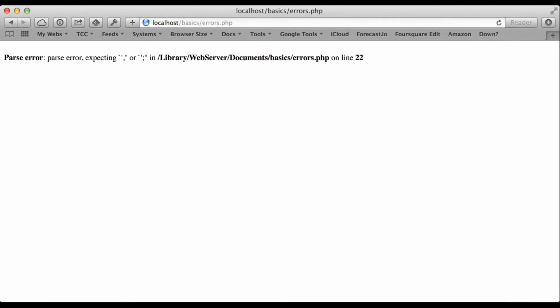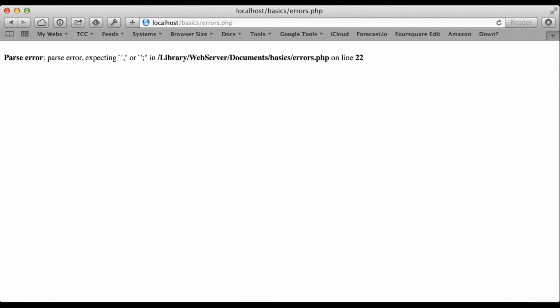I can understand that inclination because the error messages that you get are not always terribly helpful, but they at least usually give you a little bit of a starting idea of what's wrong and where you might want to look for it. Here in this particular case, PHP is coming back and telling me I have a parse error, basically a syntax error. There's something wrong with the way that I've written the PHP code, and the PHP server is unable to read it and understand it. What this error is actually saying is that it's expecting to see a comma or a semicolon somewhere. That's helpful. That gives me an idea of what I might want to look for.